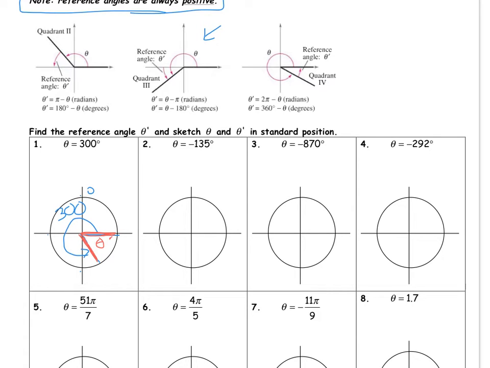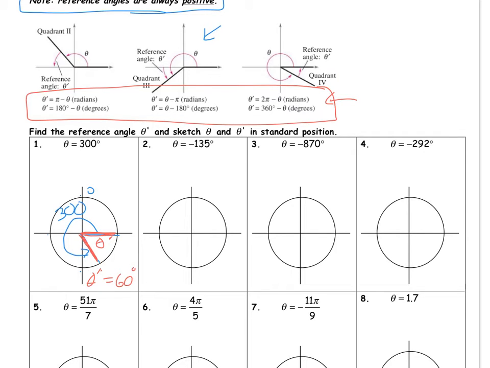How do I find the measure? Well, lots of people use common sense here. They do have these formulas up here at the top. You're welcome to think about the formulas or just use your common sense. If we've already gone 300 degrees, what's left? 60 degrees. Really and truly, since I'm in quadrant number 4, I'm supposed to be using this last one over here that says 360 degrees minus theta, which is 300 degrees, which would leave me 60 degrees. So theta prime is equal to 60 degrees. My prime isn't showing up very well. There we go.